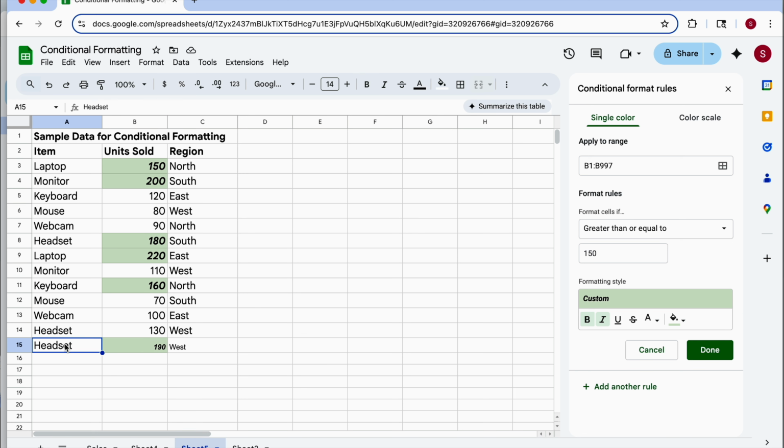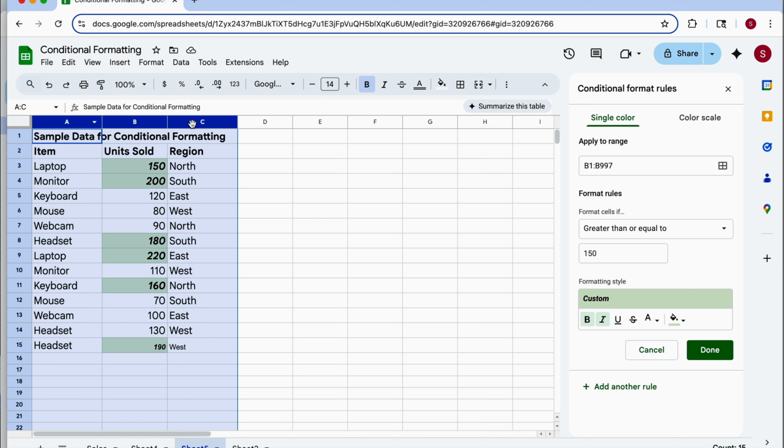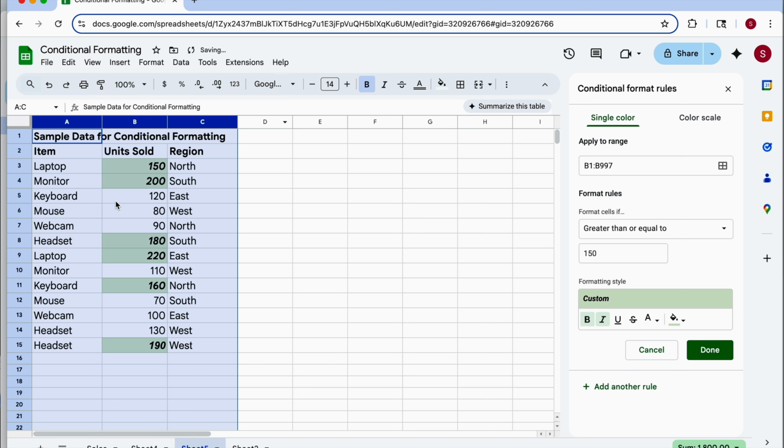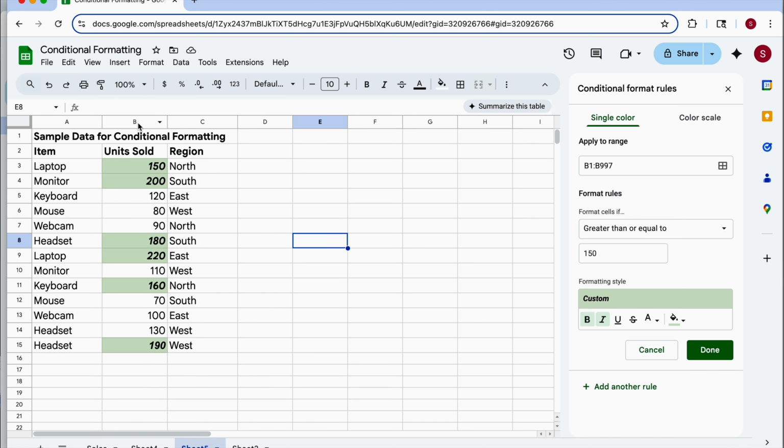So you are going to have to do that instead of in the conditional formatting, you have to do that on the cell itself. So just make sure that you select, you see that here you are using a 14. So just make sure that you select all the 3 columns. So I clicked from A to C, and it's 14 already, but that's because the majority of the data is 14, but not everything is 14. So I just put it up to 15 and then back to 14, and now everybody is on 14. Okay, so the sizing has to be done at the cell level.